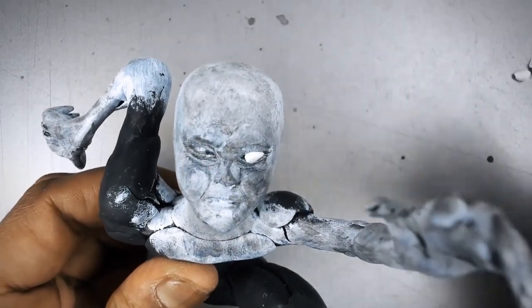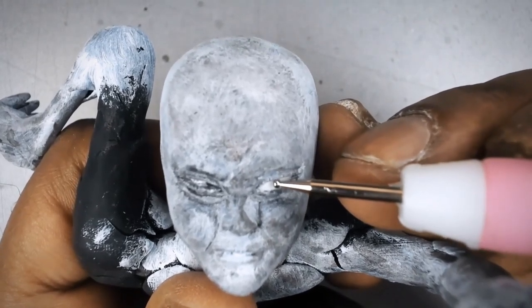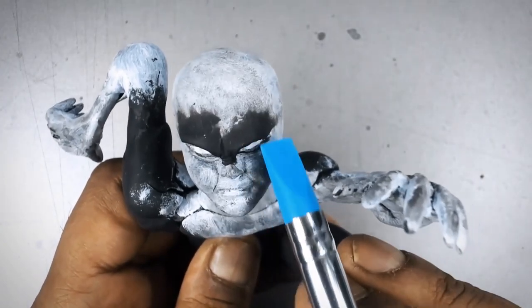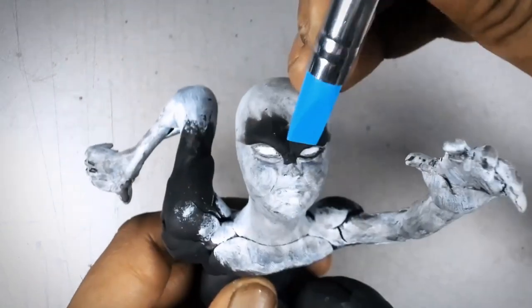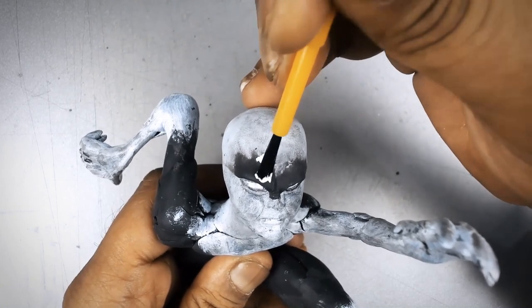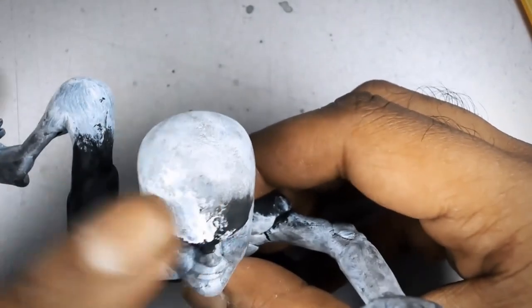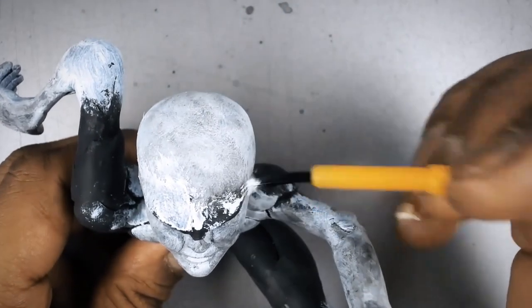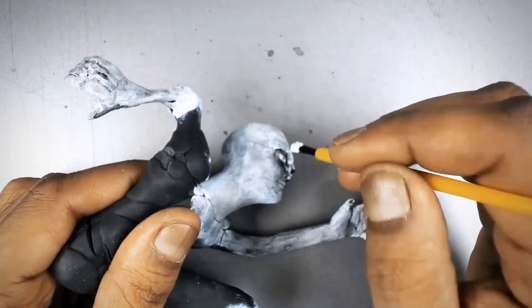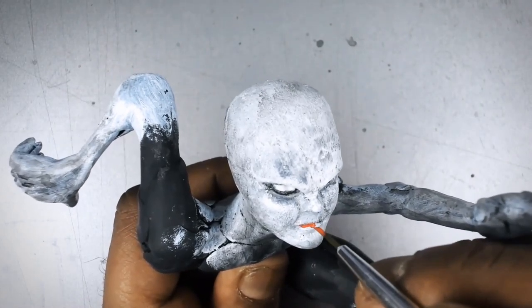Now I start building some more face details like eyes and eyebrows. Feel free to make some last minute adjustments. I do that all the time, only if I have my doubts or any concern about my model. Once I'm done, I bake my model again and blend it with some paint. Now I am going to divert my attention to face paint, like lips and eyeballs.